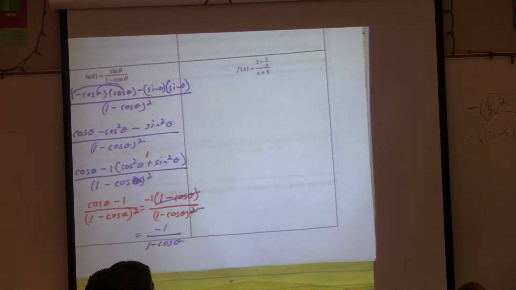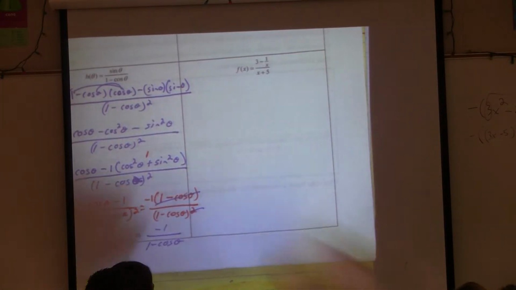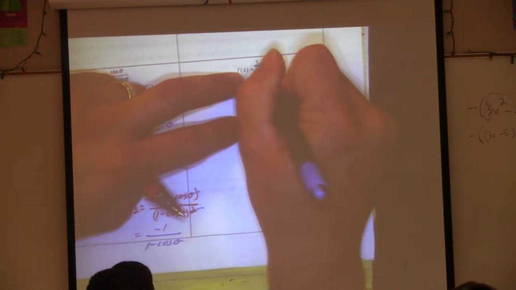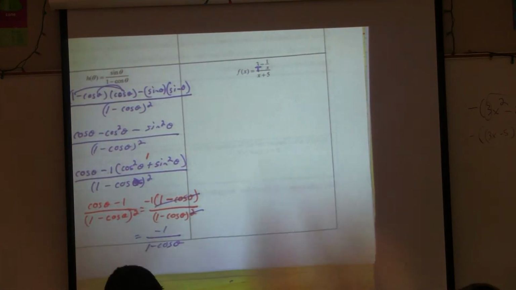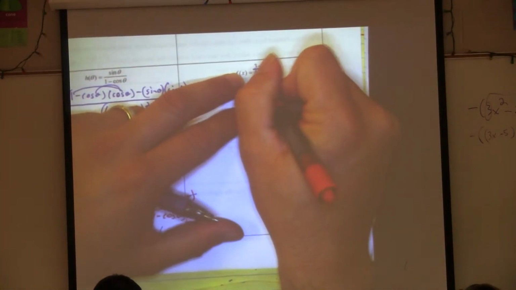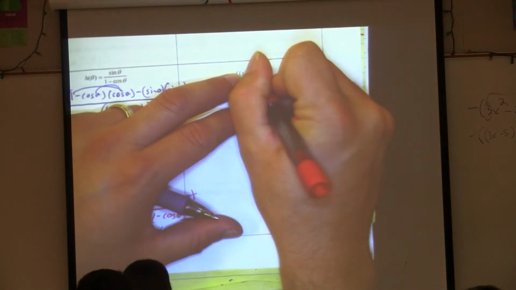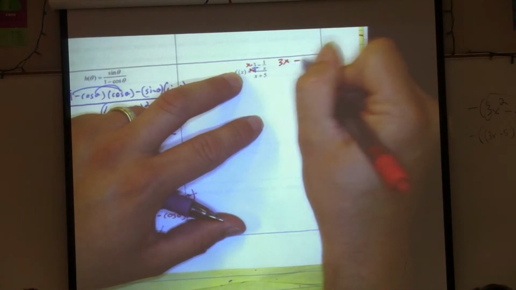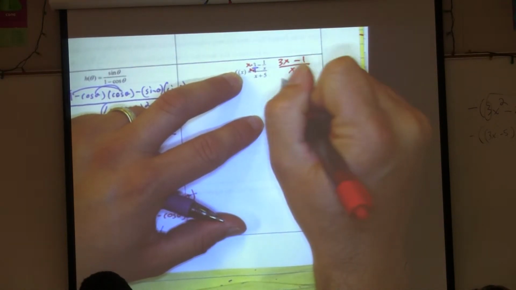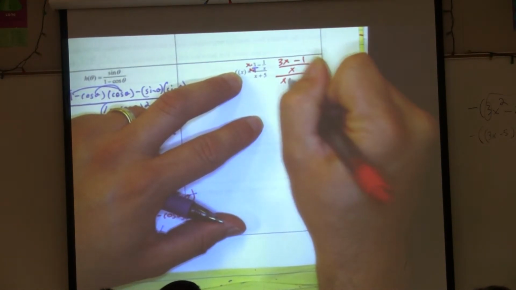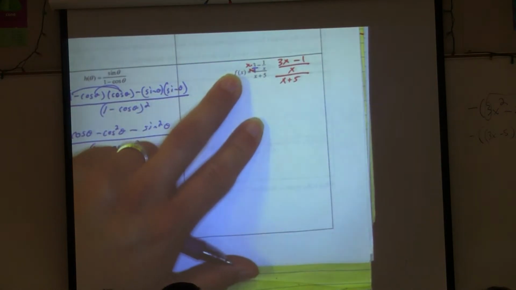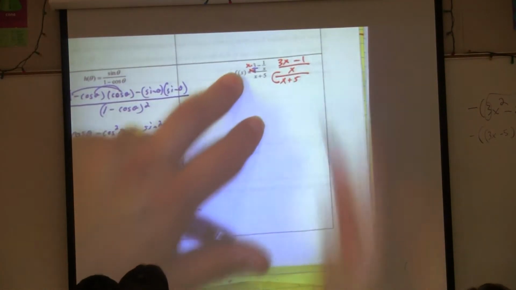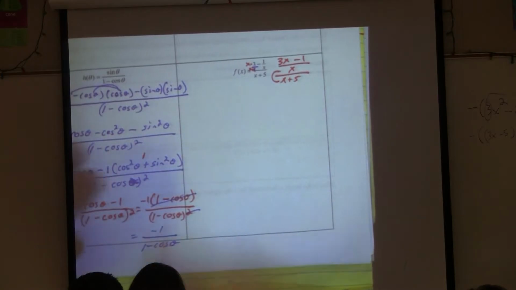So how could I do that? You bring the x up to the negative first. We have to get what up here first? Common denominator, so we can make this become an x by multiplying it by x, right? So that'll give me what? 3x minus 1 over x, and then it's all of that over x plus 5. So we know that these two guys will just what? Multiply with each other, right?